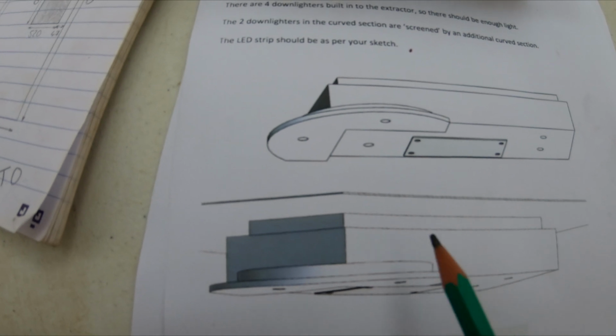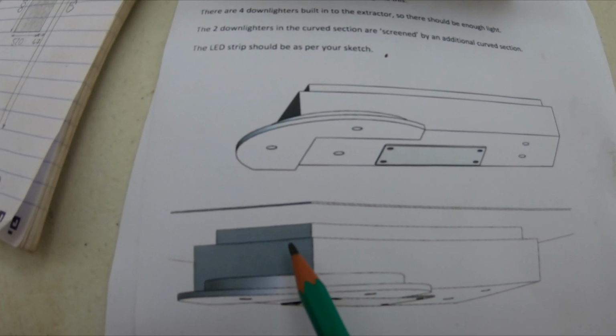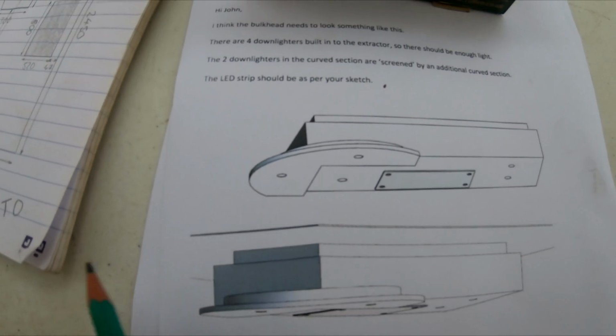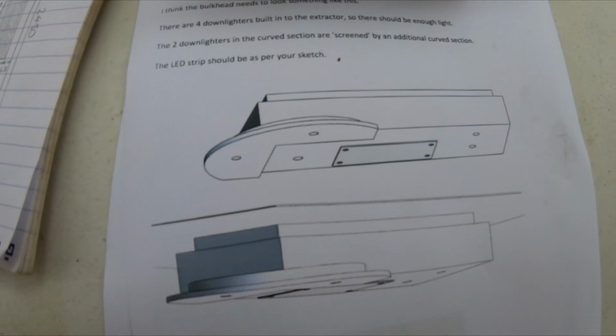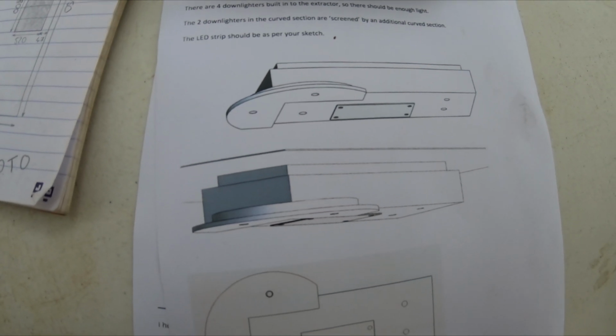So I've got to build this framework up. We're also going to have an LED strip, which is going to sit in the actual recess just here. So that'll light up the ceiling nicely, and obviously you'll have these downlighters as well, which are going to face down onto the island. Basically, I'm going to get this built together now, and then we can get this installed.